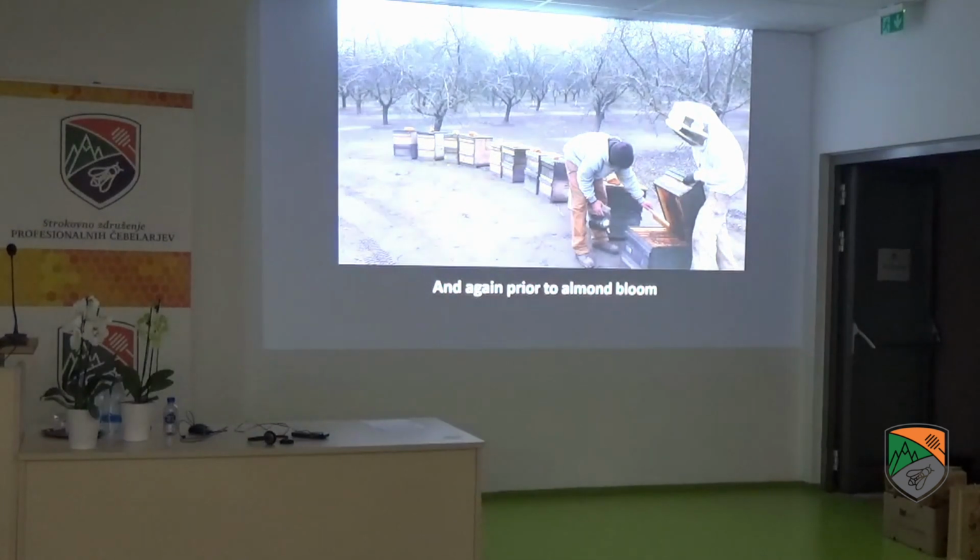When we take our bees down to the almonds, the growers want to make sure you are actually going to come through on your contract. They say, can you get the bees down here? We go, we're on a pollen and nectar flow up here in the foothills right now. They're doing great.